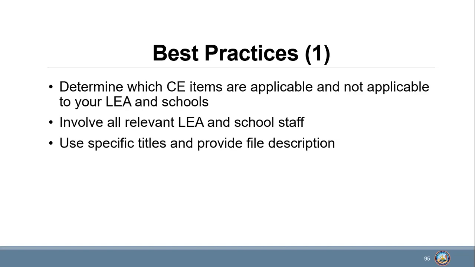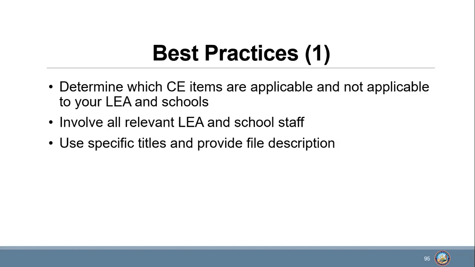Also, the FPM process, as I mentioned, takes a lot of work and time, especially when you're being monitored by so many different programs and some reviews. So if you can, what we suggest is involving all the relevant LEA and school staff, make it a team effort and delegate appropriately. If you feel comfortable, give more than one person the ability to upload items into CMT. It's just so much easier and the process goes by so much quicker when you make it a team effort. Having one person in charge of the whole process just makes it very challenging and difficult.